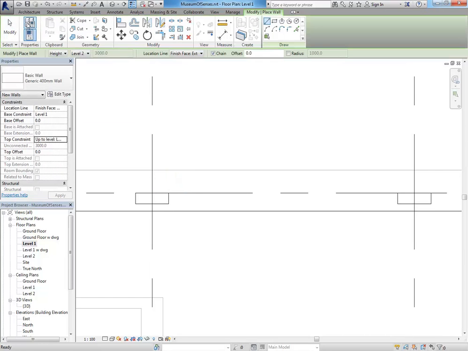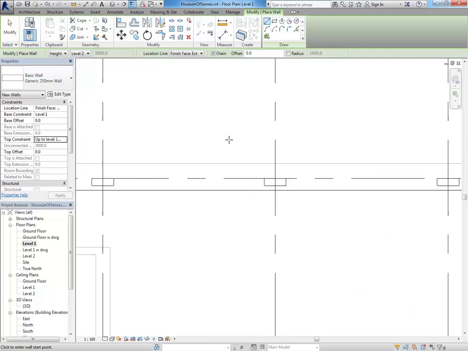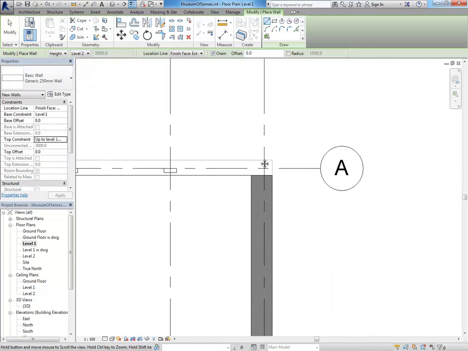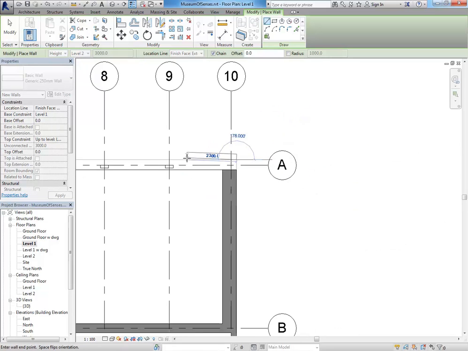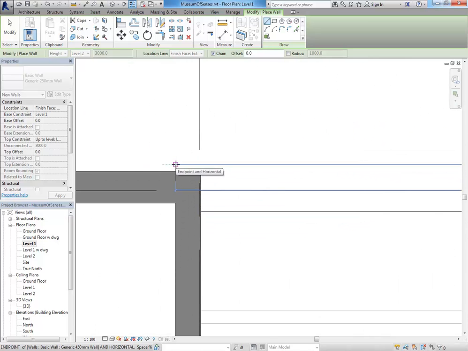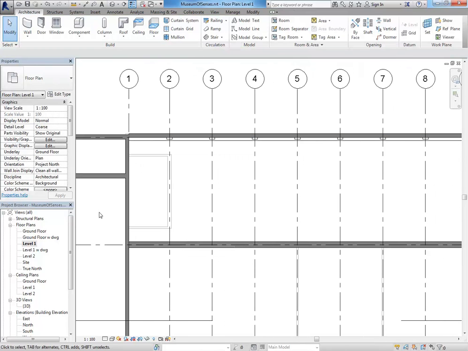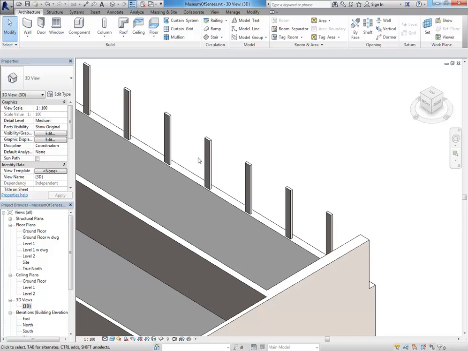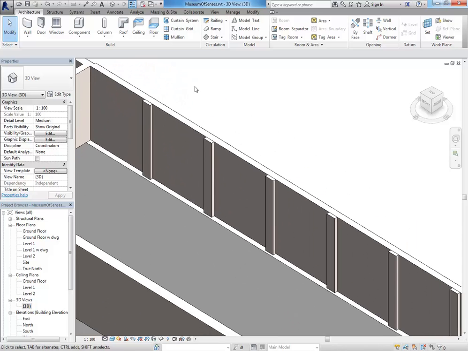So here I can just draw a new wall, 250, along that side. Okay, so I just wanted to show you in the 3D view how it should look. So that's essentially what you want in the end.